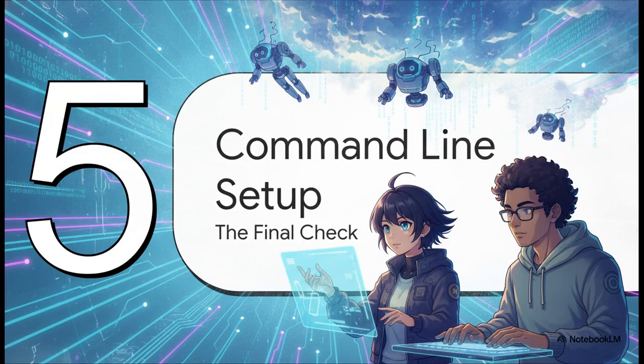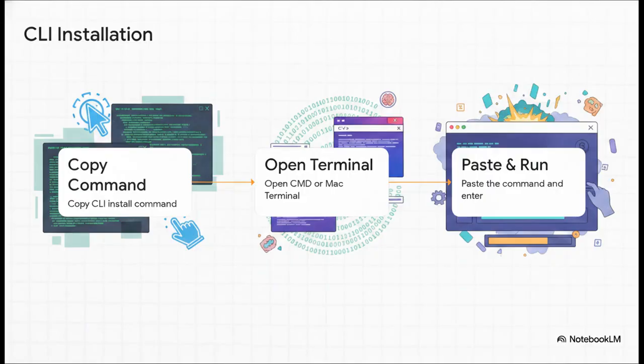Section 5, Step 4: Command line setup. The final check. Okay, we've made it to the final and honestly the most satisfying stage of our mission checklist. This is where we tie the whole shebang together and verify that your system is truly ready for AI agent development. We need to install the command line interface, or CLI.